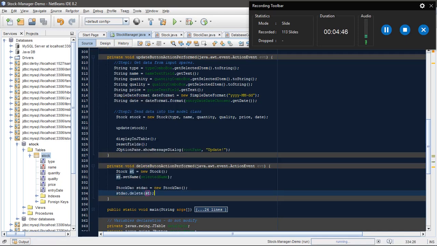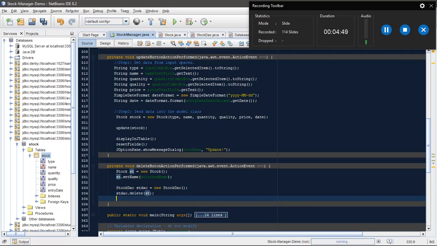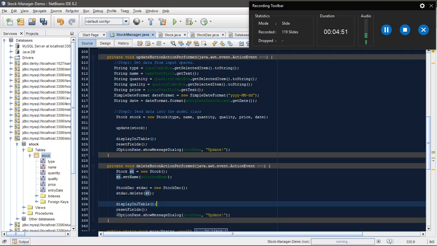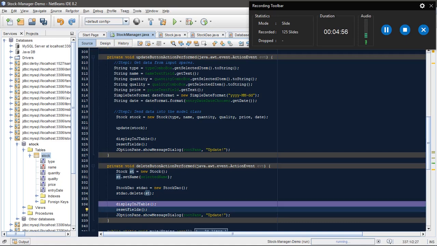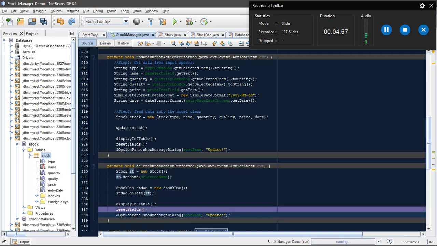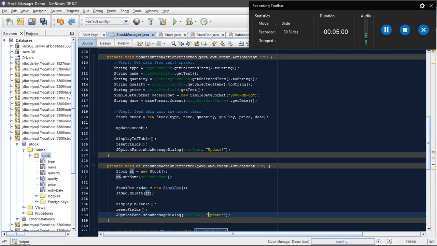And what is it going to delete? It is going to delete data using this selected name variable that is going to be sent to it. And then later, as usual, we display the updated values in the table, reset the text fields, and then we say that we have deleted data successfully.